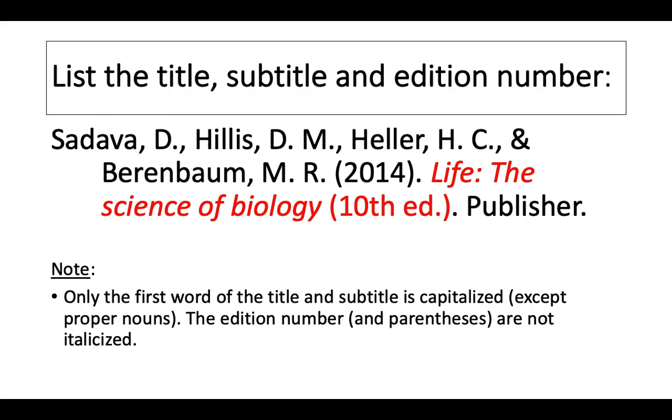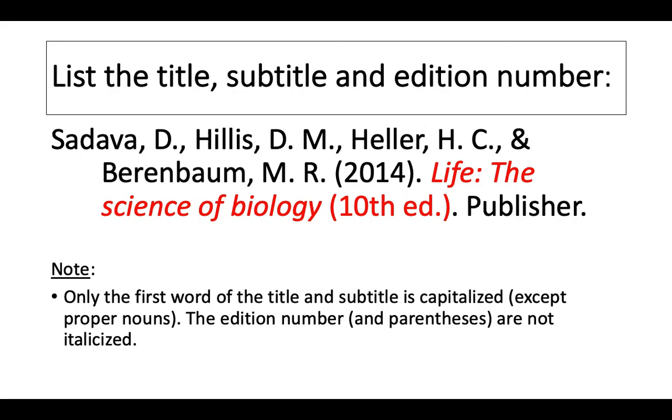Proper nouns are also capitalized. Otherwise, every time you write a title in APA format on your reference page, you're not going to capitalize that title. And that's really strange for most of us. The only thing that is capitalized, again, is the first word of the title, the first word of the subtitle, and any proper nouns.